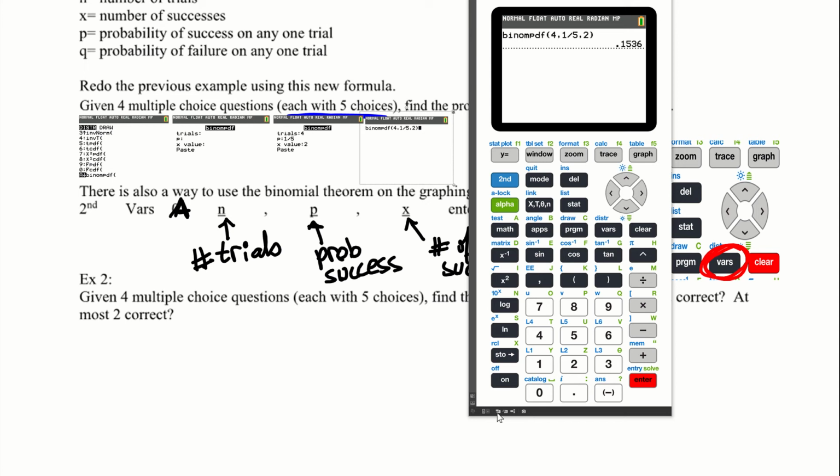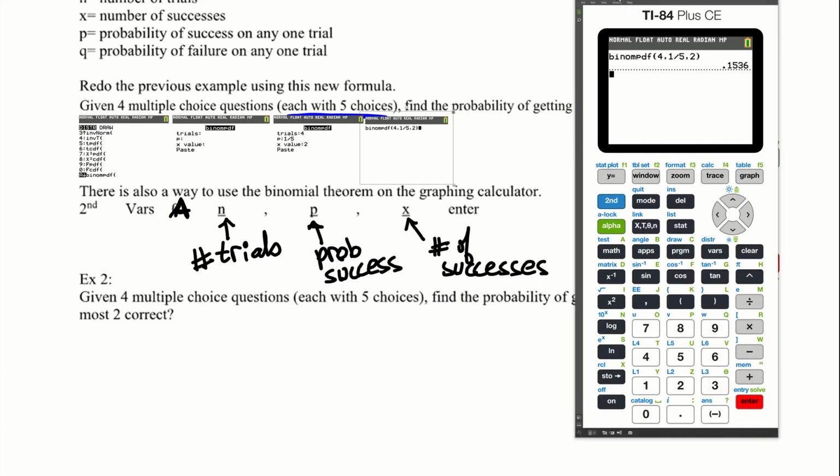And that tells us the probability that you will get exactly 2 questions correct if you were to guess, and you had 4 multiple choice questions. So let's say you're taking a test and there were 50 multiple choice questions. You knew how to do 46 of them, but the last 4 you had absolutely no idea and you just had to take a guess. You couldn't even use process of elimination. You guessed on 4 questions, the probability of you even getting half of them right would be not even 16%. All right, so basically this is saying you're screwed.